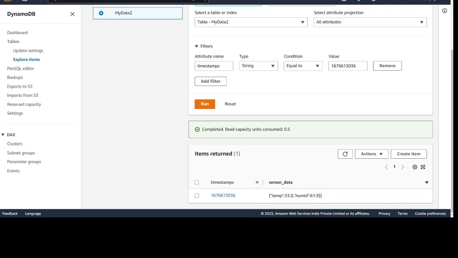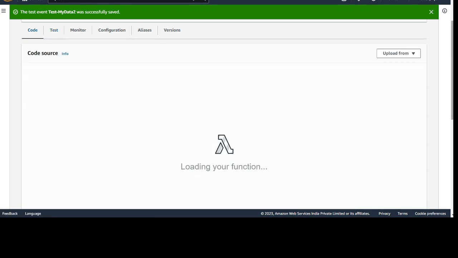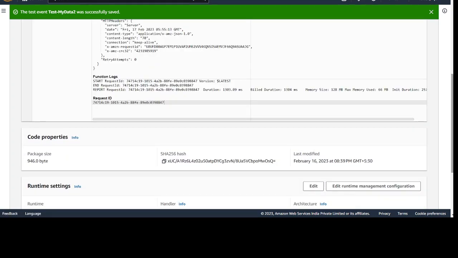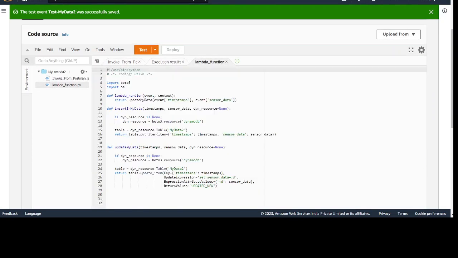If you have multiple attributes, I have only one attribute, sensor data, but if you have multiple attributes, you can update them accordingly. In this expression you have to give those names, like sensor data A, sensor data B, comma separated, one by one, inside this single quote. I'm giving a small example here.